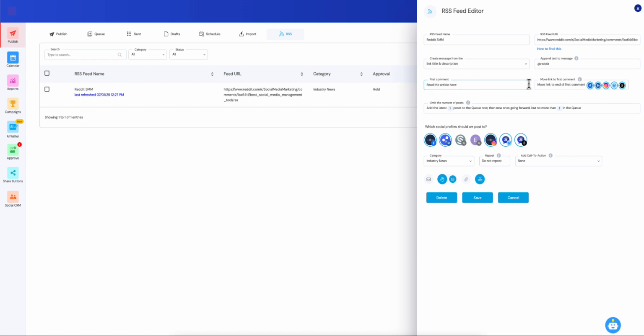And what I can also do now is there's a new feature here, very similar to the one you just saw, allowing me to move that link anywhere I want it. So I can move the link to the beginning or the end of the first comment. And obviously it's referring to this text. So in effect, what it would be doing is saying, read the first article or read the article here in the first comment. And right after that, it's going to show you a link which will be tracked and shortened, and the destination will be the actual article URL.